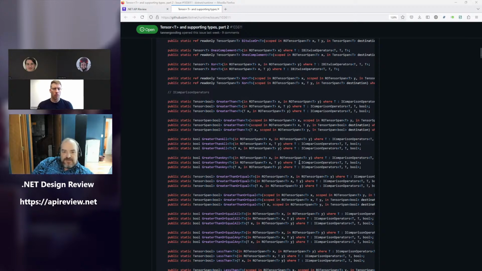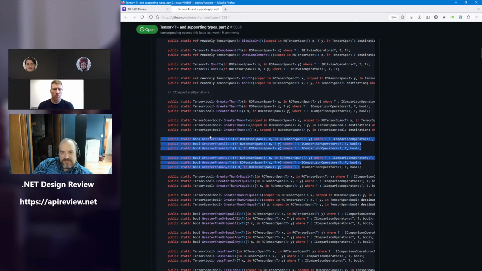All right. So, Emo, Stefan, do either of you have issues with the 9 functions? I don't think so. Just so I understand, you're saying delegates don't get inlined properly, so that's why we don't have functional overloads for all of these. And I assume you considered adding a second generic parameter that could be a custom IComparison operator, and that would be gross. Or is there another reason that would be a bad idea?